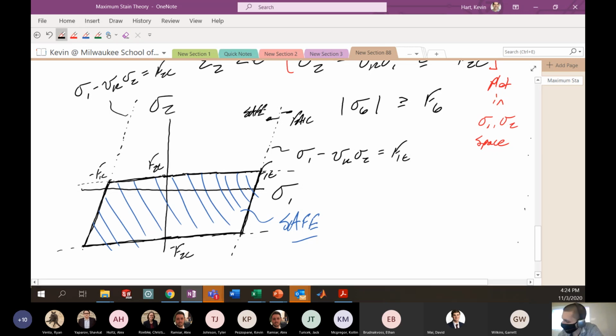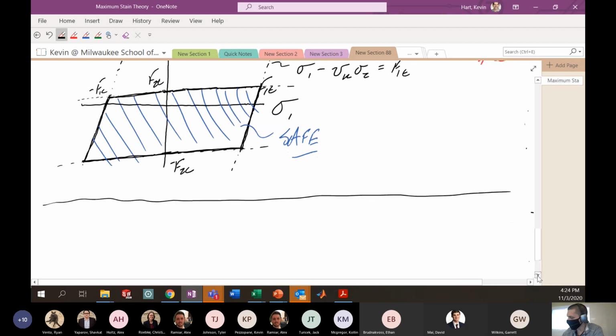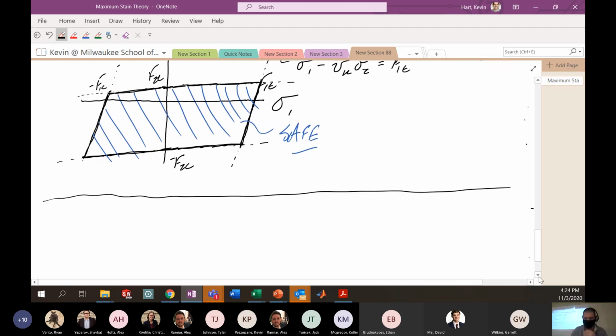Probably not going to ask you much about that on any homework or test, just because that theory is really not used that often. Maximum stress theory is common because it's very simple. Maximum strain theory, not all that common in practice. But okay, that's the idea. The process is more or less the same as max stress theory: you determine what the stresses are in principal directions and compare them to that which would cause failure, but here using the maximum strain theory.